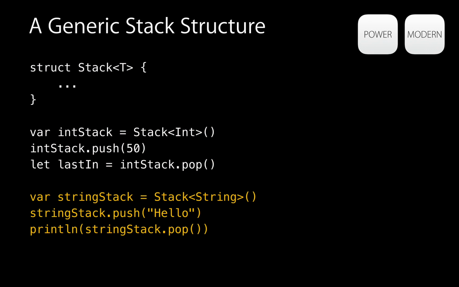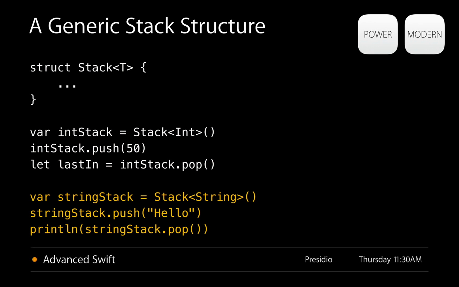So that's generics. It's a very, very brief introduction to generics. To get the further details on all of the awesome stuff you can do, you should check out the Advanced Swift talk. That brings me on to a question then. How do you learn Swift? How do you go and figure out all the cool stuff you can do with this language?